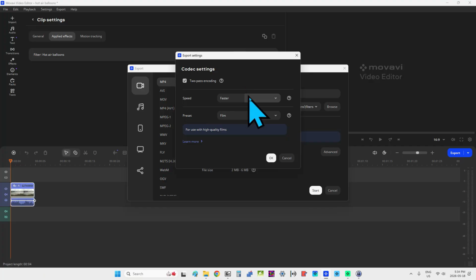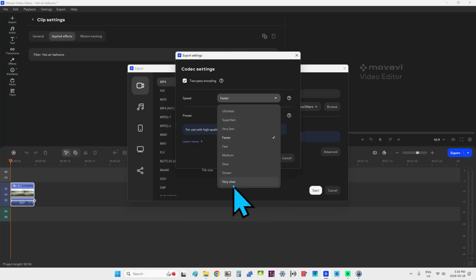Now speed is a little trickier, okay? This is up to yourselves. If you want to sacrifice quality over export speed, by all means you have the option of faster, which is the default. You also have very fast, super fast, or ultra fast. But if you have a very particular client that you're working with, obviously slower or even very slow might be the way to go. It'll take longer to export, but hey, it'll be very high quality. But typically what I would recommend is either medium or slow. I'm simply going to go with slow here, okay?